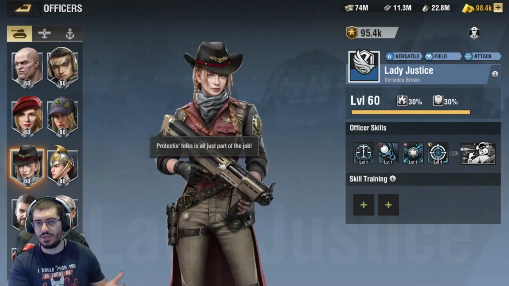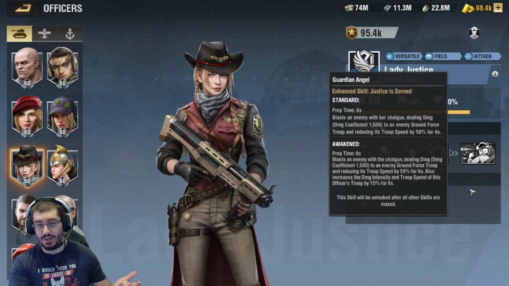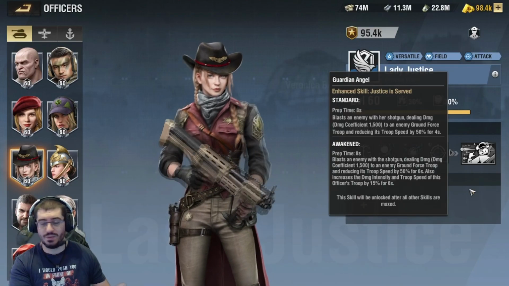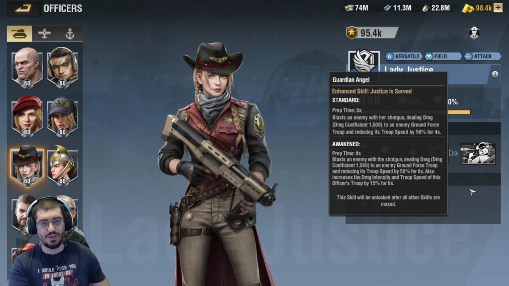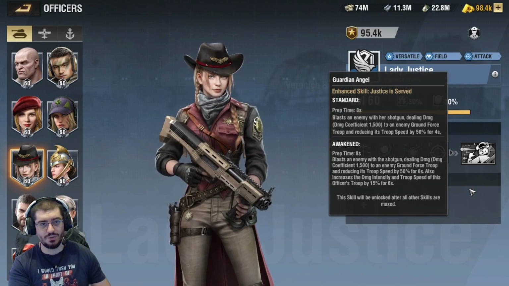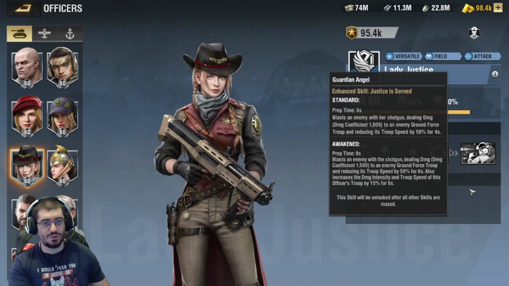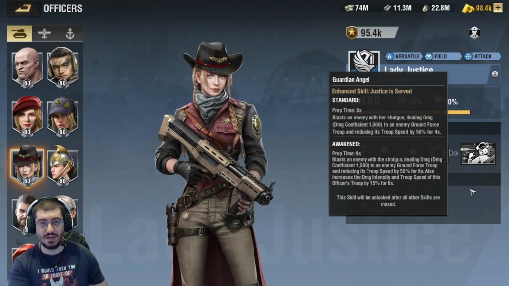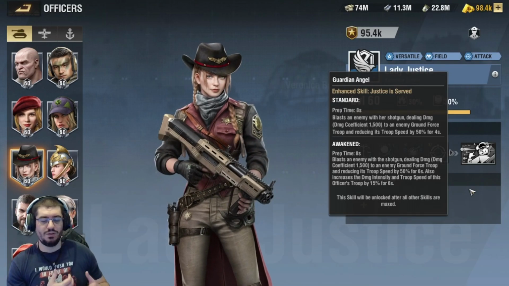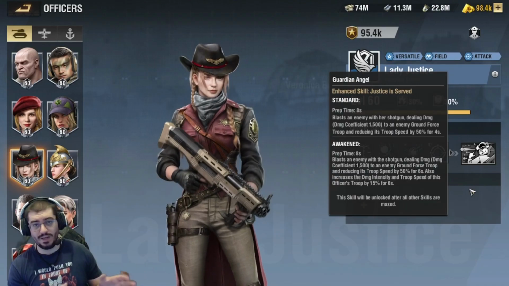We could also potentially use Lady of Justice. Lady of Justice will give us, on Awaken, I should say, a 1500 damage coefficiency strike, which will reduce the enemy speed by 50% for 6 seconds, so they ain't getting away. It's also going to increase the damage intensity and the unit speed by 15% for the same length of time. So we're also getting a lot of firepower from her, and we're getting critical strike from her.